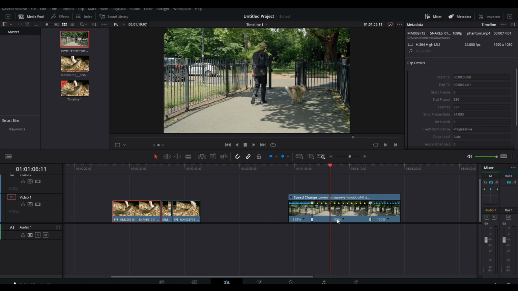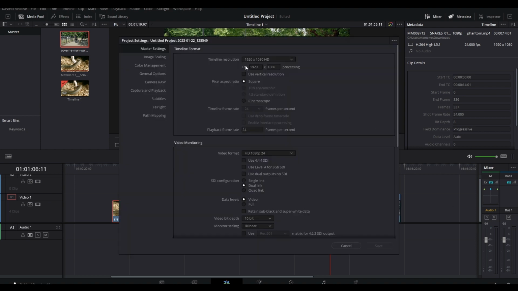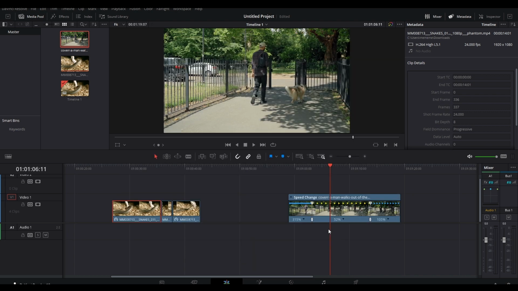At this rate, we have only about 12 frames per second. For DaVinci Resolve to make it 24 frames per second, it will duplicate each frame. But DaVinci Resolve gives us another option to fix this problem a little bit. It's not exactly the same as if we were to use a video that was shot in a higher frame rate, but it does help reduce some of this problem.